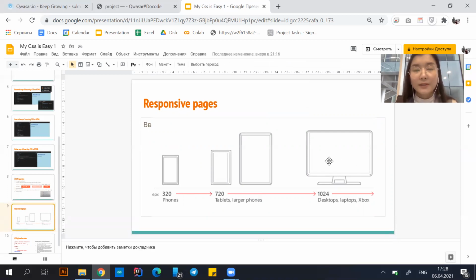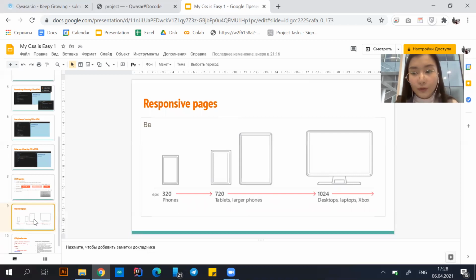And sometimes we see that our website is looking very good on the desktop, but in the mobile version, it's showing bugs, and it's looking very bad sometimes. And to avoid this situation, we should write a responsive page.